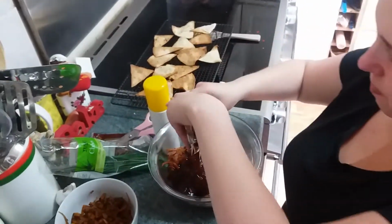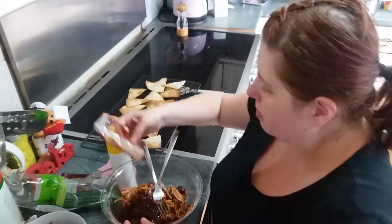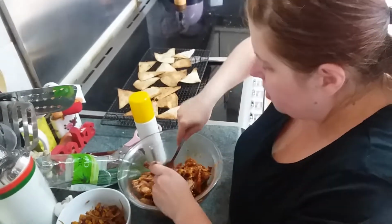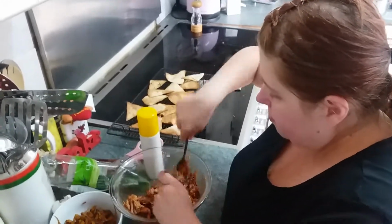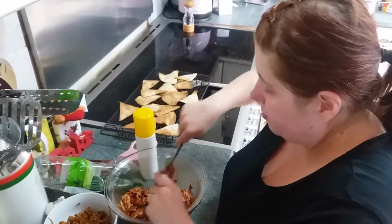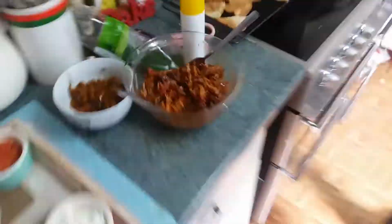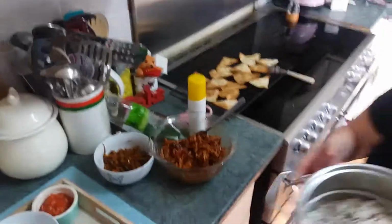I'll put that there. Put that on. Try and get as much as you can out of the packet. Sometimes you can't. I think sometimes it's so much easier than faffing about trying to get pulled pork right. Sometimes it can go a bit dry or whatever, even in the slow cooker. It doesn't always turn out as perfect, so why not replicate something that's good, hey? Okay, so that's all mixed in. Lovely. Now I'm going to bring our rice over first because that's going to go in first.